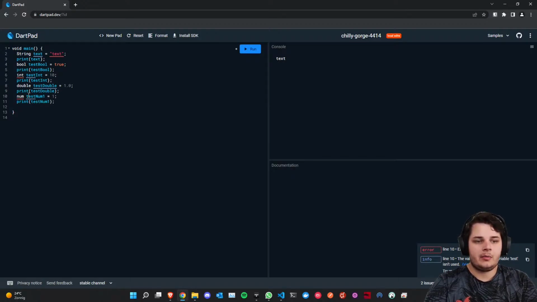And a num can also be a double. testNum2. So in this case, we'll do 1.1 and then print that one out as well. testNum2, like that. All right. So let's run this real quick.